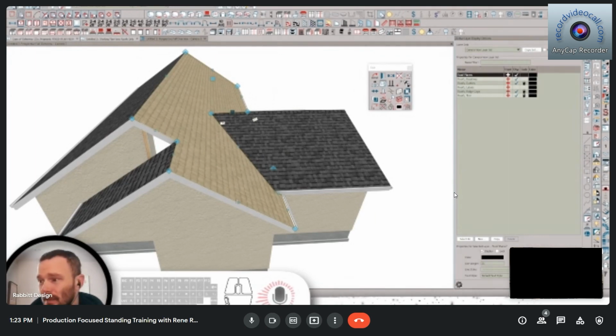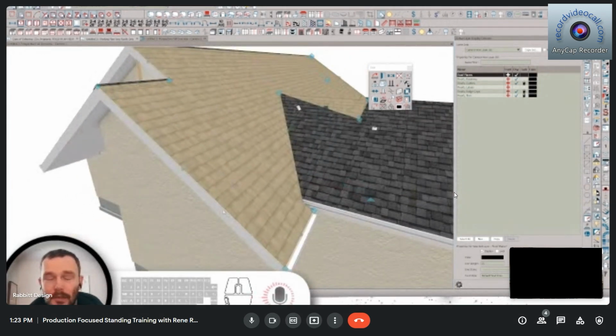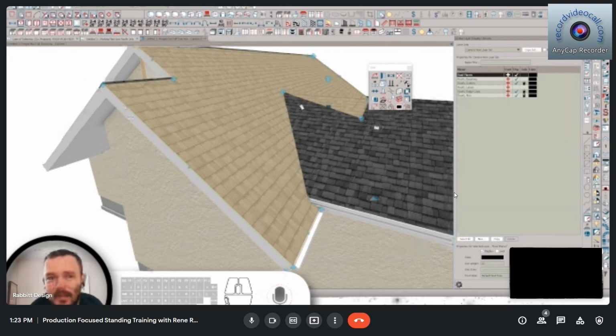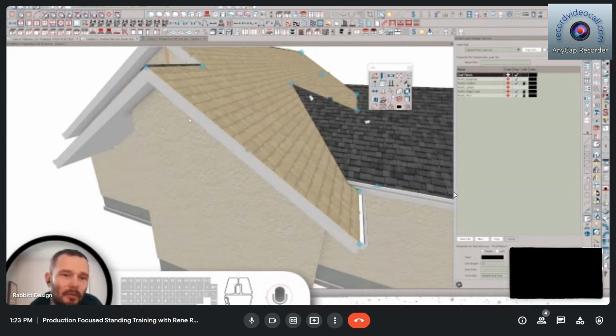In terms of detailing roofs, we've got shadow boards. If you don't know what Chief does with a shadow board, we essentially could put a molding profile on our fascia, and your top roof surface will extend to cover that molding profile. So that means you can use it for things that aren't necessarily shadow boards as well. There are some tricks to be had there if you know how that works.